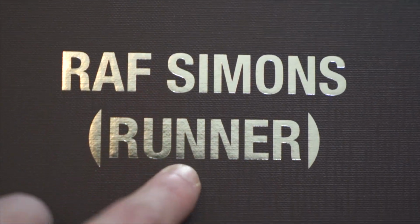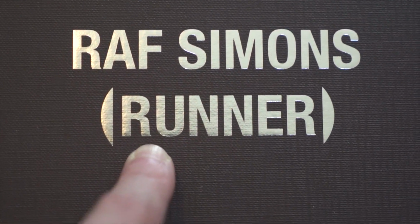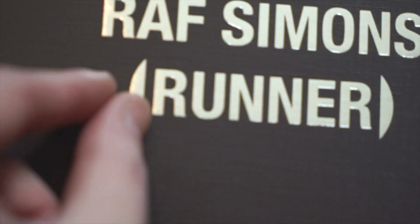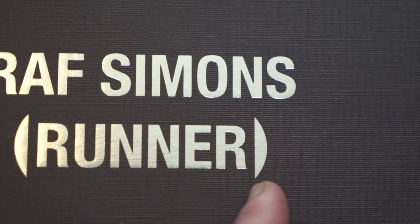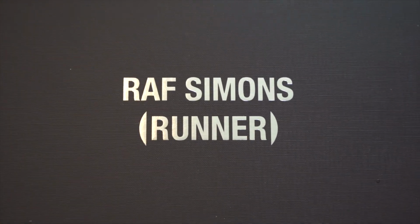There you go. So it actually reminds me a lot of some of the Balenciaga boxes as far as that texture there. And then printed on there in silver, it's pretty glossy, you can see, and you can feel those letters, so I guess you could say they are embossed. So you've got Raf Simons Runner, and that is the Raf Simons font that he uses for all of his branding. And if you look at the runner here, it's in parentheses, but they're really just these slivers of a circle, right? This is a straight line coming down here. And of course, take a look at that text in relation to the size of the box itself, how nicely and cleanly centered it is, all of that stuff.